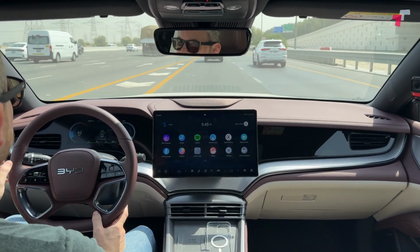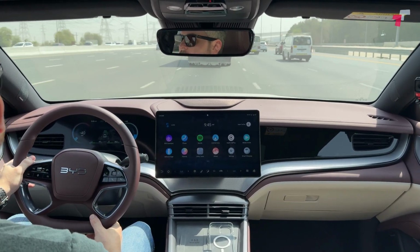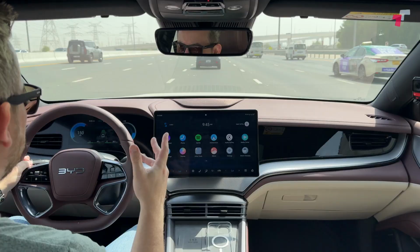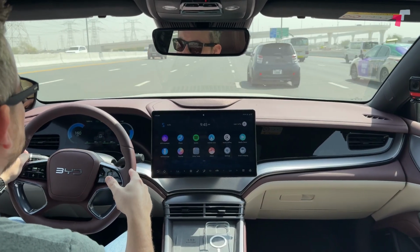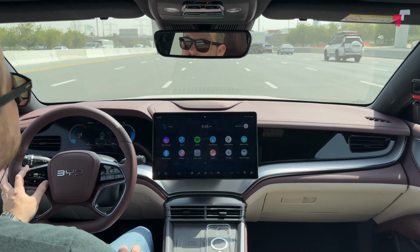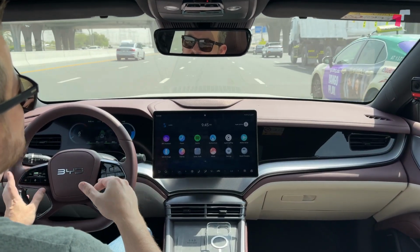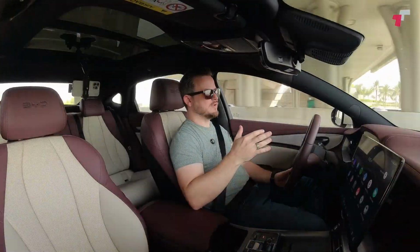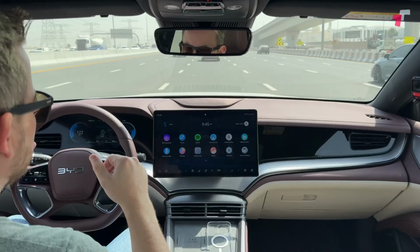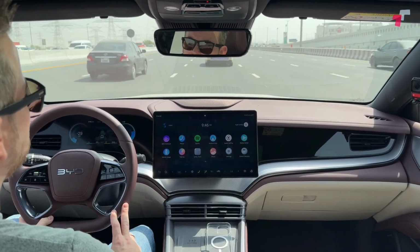So let's turn that off. Got a nice gap here. Going to accelerate. Let's punch it. So foot to the floor, not a lot happening, it's turbocharged, so there is a bit of lag. And there you go, you're at the speed limit. So pretty good overall. It's not ballistic, but more than sufficient for passing. You do need to slightly anticipate. If you're just rolling on it, it's got enough oomph to pick up, but it takes a bit of time for the engine to kick in. But that's fine. It's okay at the end of the day.